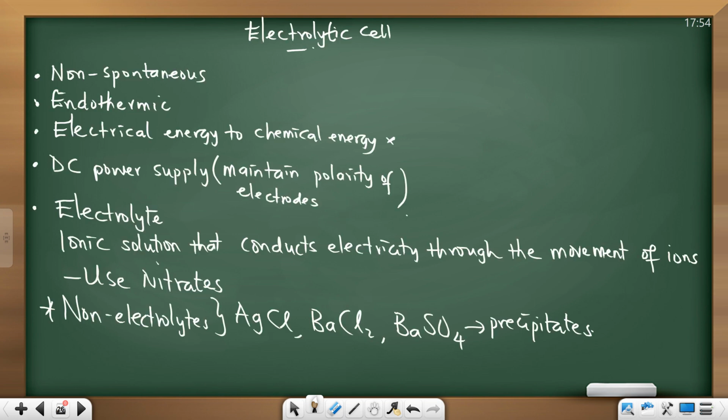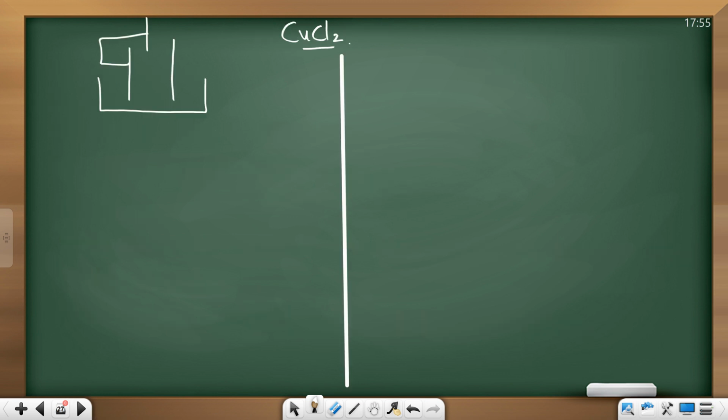By the way, what do we know? There's an important acronym here. What does APE stand for? All right, the anode is what? Positive. In which cell? The electrolytic cell. Everybody, anode is positive. Make sure you write this acronym down when you get into the paper. APE: Anode is Positive. So, guys, check. This is my positive, the negative. It means this is the anode and this is the cathode.